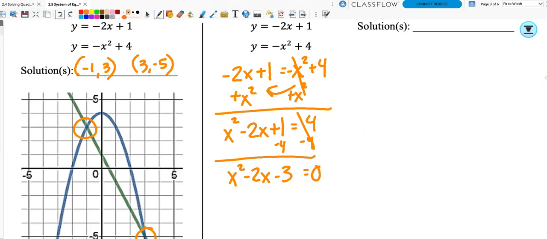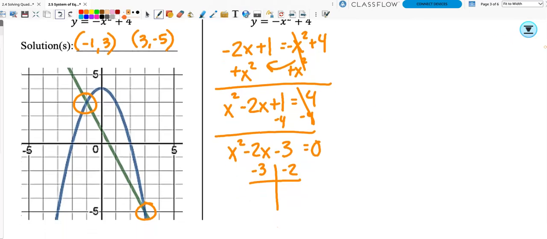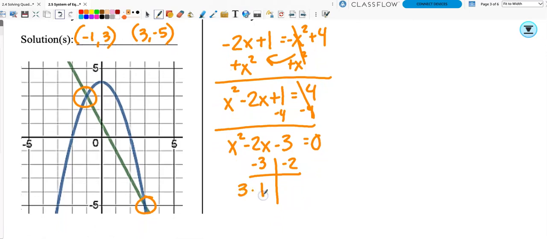Now, when I look at this problem, I know I have 3 terms, and my first term has no number, so I know this is an easier T-chart problem. So let me go ahead and jump to the T-chart. So I'm going to figure out what multiplies to get a negative 3 that will add to get a negative 2. 3 times 1 is the only thing that will multiply to get you to a negative 3. And then if you make it a negative 3 plus a 1, that will add to get a negative 2. So since my leading coefficient is a 1, there is no number in front, I can immediately jump to my parentheses, x minus 3, x plus 1.